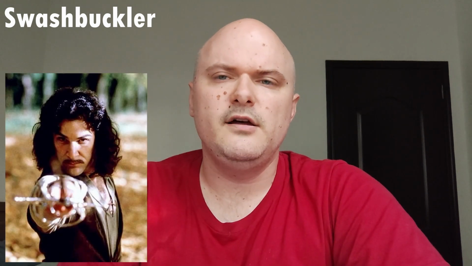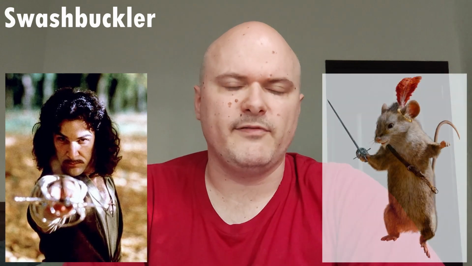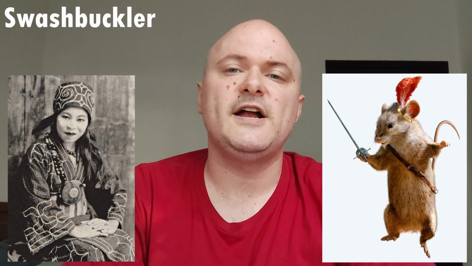Swashbucklers excel with more agile weapons and, by doing certain actions depending on your style, gain panache with which to do cool finishing moves on foes. Think of Inigo Montoya from The Princess Bride, Reepicheep from The Chronicles of Narnia, or the female Chinese pirate leader Qing Shi.